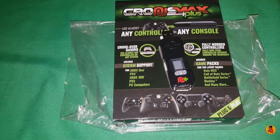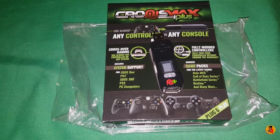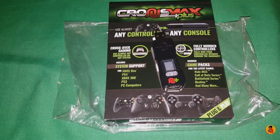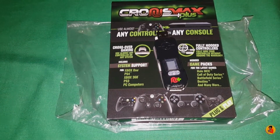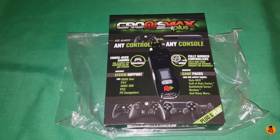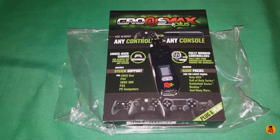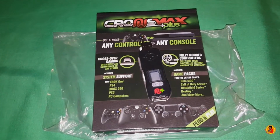Well, I can report to you guys after testing it out that the fight stick actually works on the PS4, and I didn't have any problems. I connected it, and there are tutorials on how to connect different things, but just for you guys to know, I did connect it and everything was fine. Everything worked out smoothly, and I was very happy to see that. Now with that being said, I'm going to explain to you how this thing works.